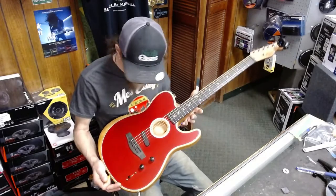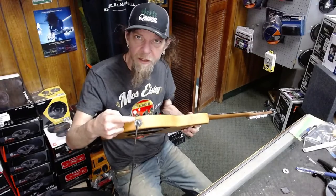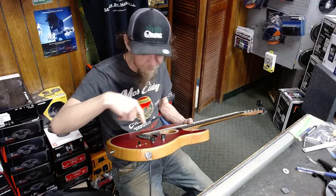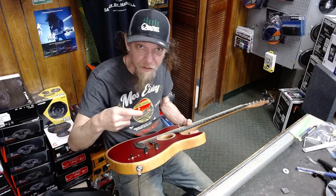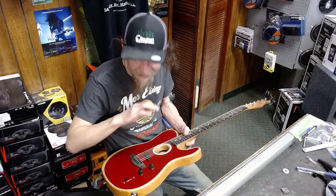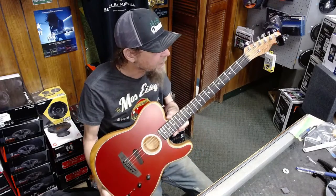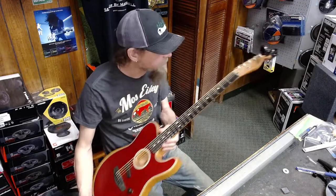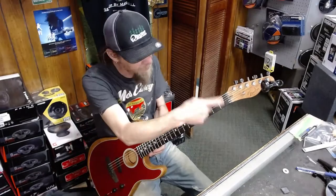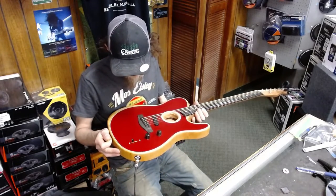But it sounds great. It does have a USB port on it, I believe, for charging the preamp. And also, I believe that you can send alternate guitar sounds that you've downloaded from Fender or shared. I'm not 100% certain, and that really is at this point of no consequence to me. My job is to turn this into a tenor guitar, which means a new nut, probably. I might try and reuse this one, and probably a new saddle. And we'll see how that all goes.